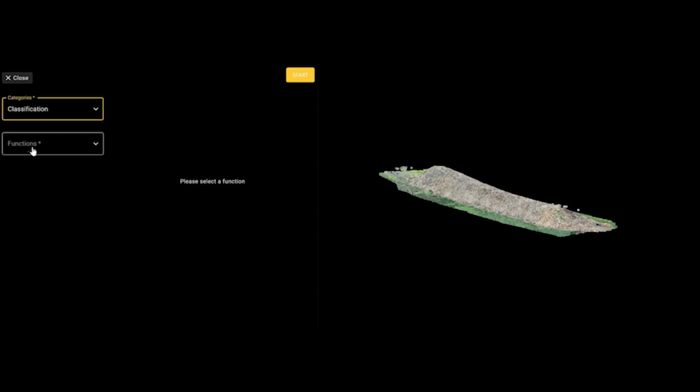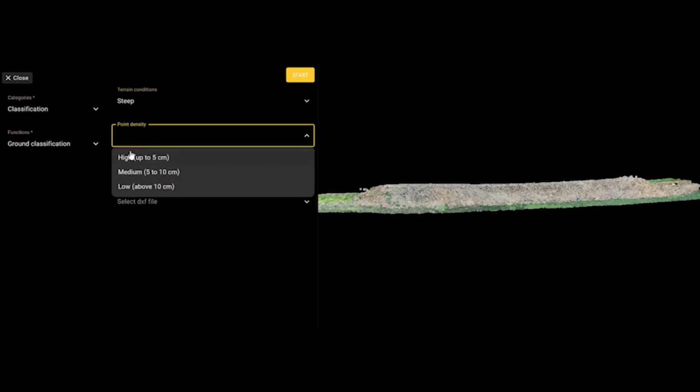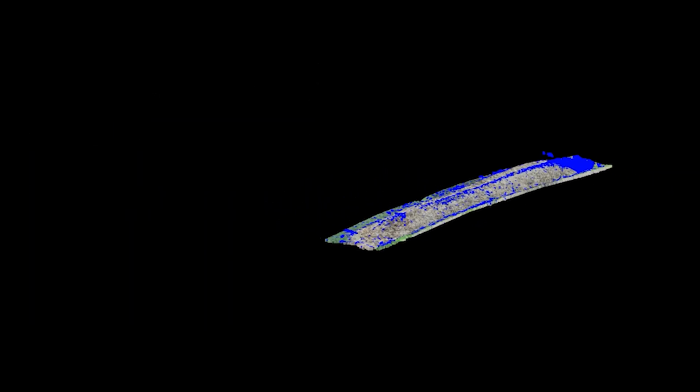We develop an algorithm that you can also remove those noises effectively. But still there might be some noises which can cause problem for digital terrain modeling. Using ground classification, you can separate those points automatically to ground and non-ground points, or even you can export them only as a ground point.